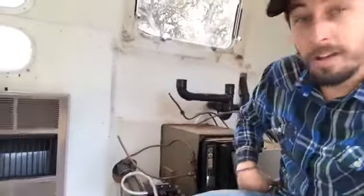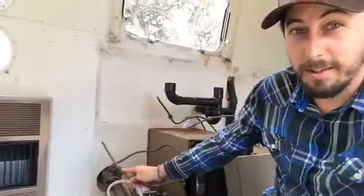The next morning, we kicked the stove on to make coffee and you could hear something that did not sound good. This used to be the kitchen island. I opened up the cabinets and moved around the lines and realized — the line's broken. Gas is literally just pouring right out. No wonder it smelled so bad, no wonder we were being poisoned. So the whole propane system — we gotta replace all that. Yes, we have a lot of work ahead of us. It is very scary.